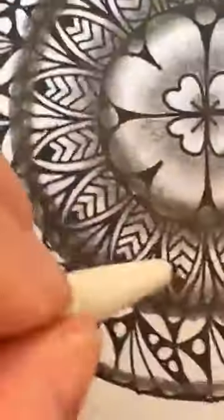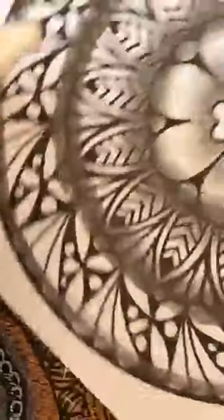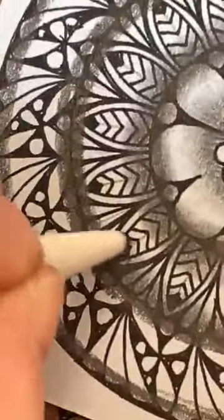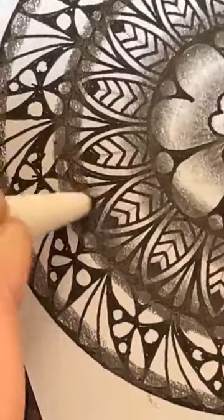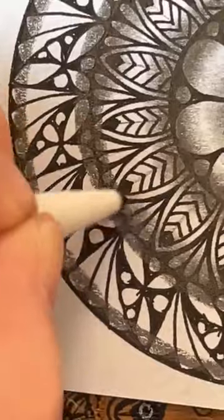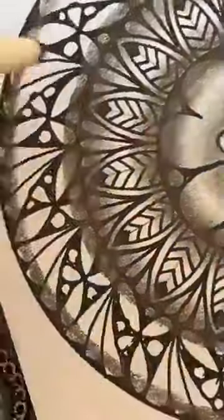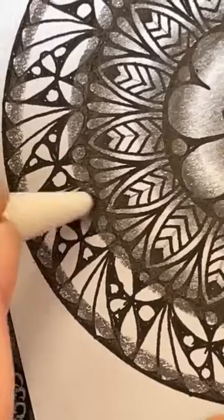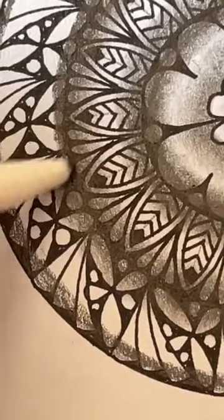I want it to travel just a little bit as I'm working my way around — taking my time, all the way around. We've got that kind of thing going on. Coming to the next one — I've got two definite lines and I'm working around in little circles, just as before. I don't want it to join that last lot of graphite we just blended because I want that little highlight in the middle. Keep it going, turn your tile as you go so you're not leaning over what you've already done.